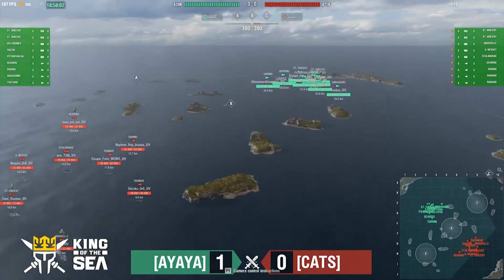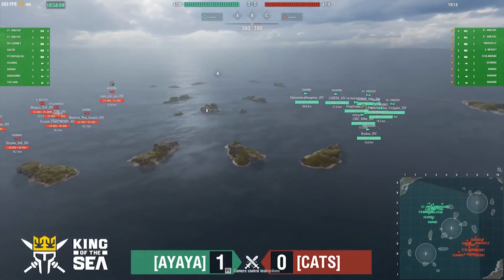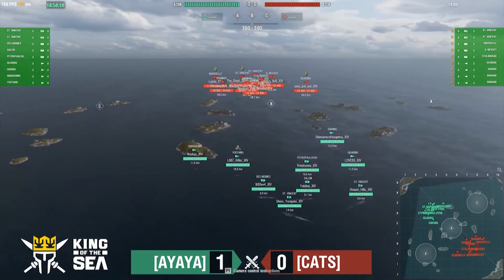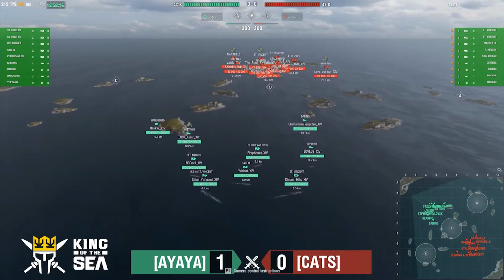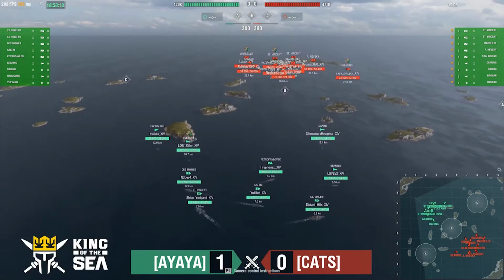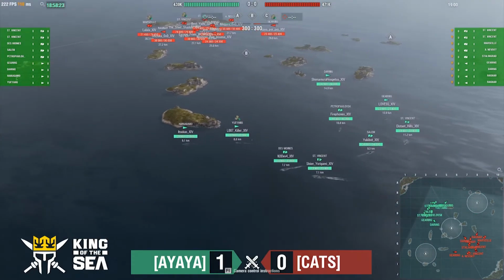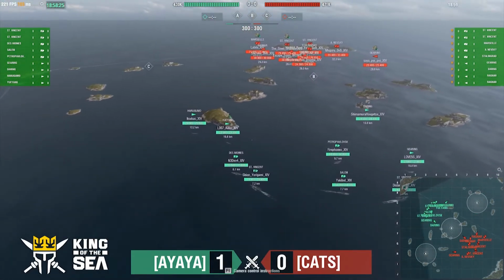I would have deployed a Ragnar with that Gearing. That'd be a strong combination. We'll see what they do when they come up with it. It's actually an interesting tactic that Cats have come up with. But look at the AYAYA over here. They've gone out swinging with the Yu Yang and Haragumo, accompanied by a Des Moines and St. Vincent going towards Charlie cap.